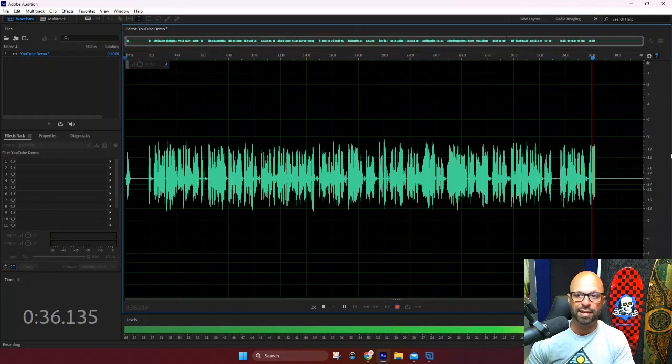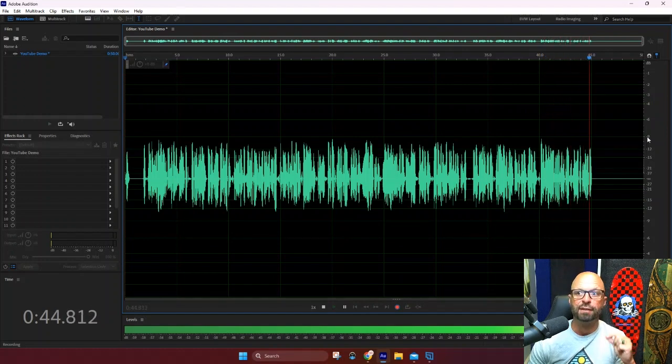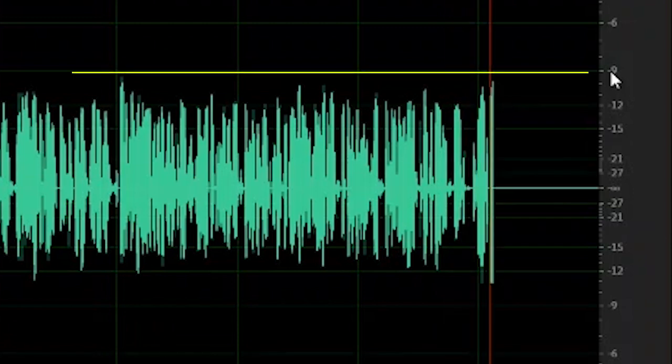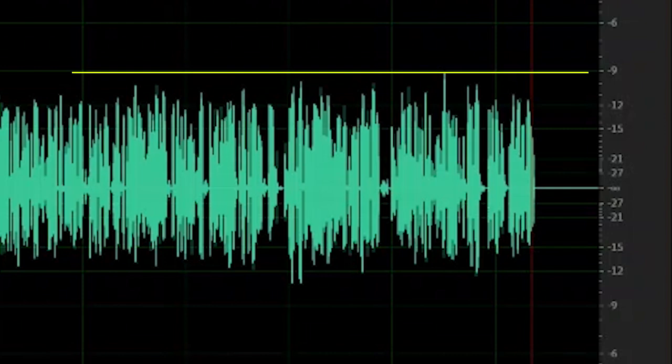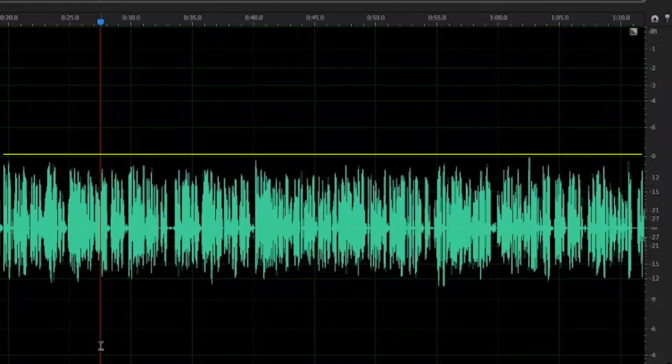As you're recording into Audition or any DAW, it's very important that your levels are right around here. If you see, I'm about -12 to -9. None of my peaks, none of my audio waves are going any higher than -9. I have my level set for my microphone input and my gain on my interface so that I am not recording anything over -9. I like my audio wave to be about -12 and fluctuate up to -9.